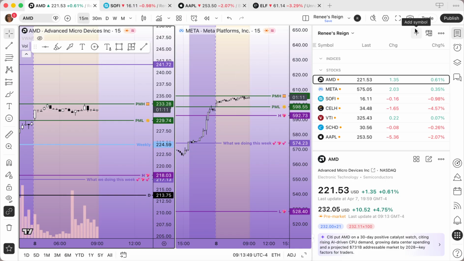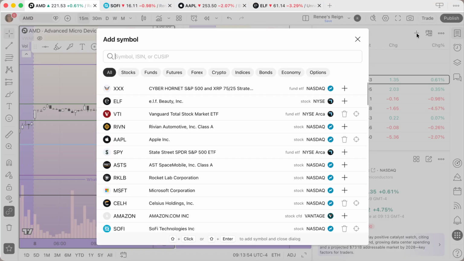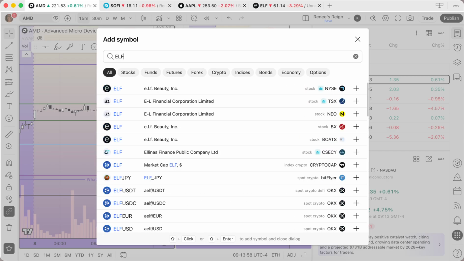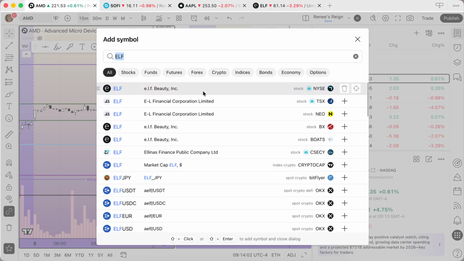So if you wanted to add an asset, you would just click on your watch list and go add symbol, and you could pick anything. Let's say we're going to use ELF, because ELF was one I heard somebody talking about this morning and they liked them. So you would just hit them and then hit add. You want to make sure you're under the right exchange. It will either be the NASDAQ or the New York Stock Exchange. That's how you know you're on the right ticker. And then you'll see their little icon, logo, and their name.